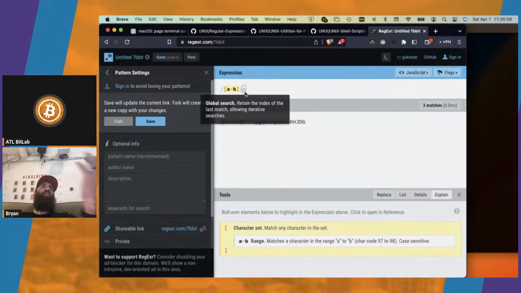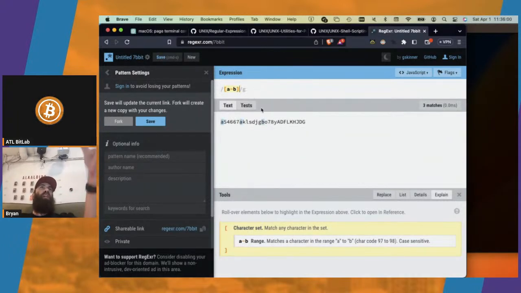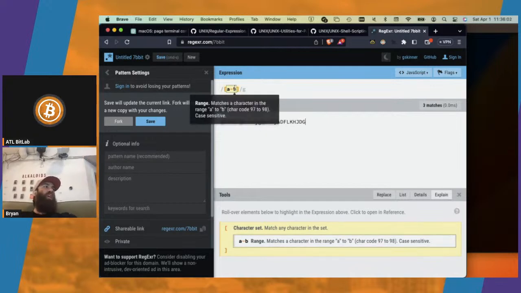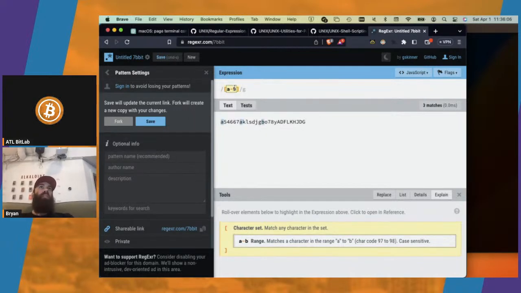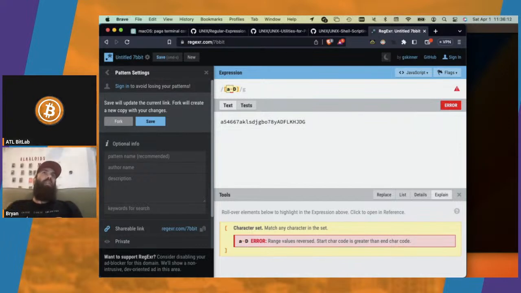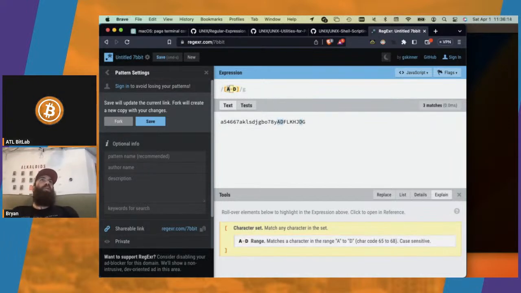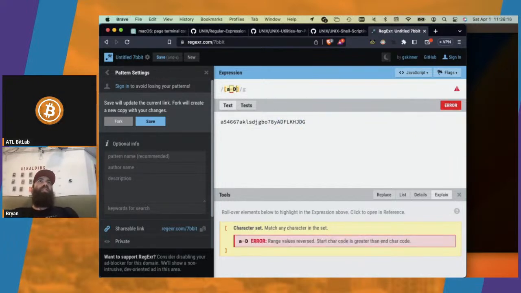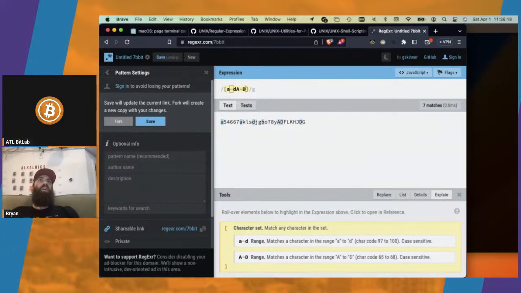Once you get the pattern of how these expressions go, you can start playing with it. You'd be like, oh, what if I just want A through D? Oh, well, it'll do that. It's flexible. And yeah, I was wondering if that would do that. You can't do that though. So it's either all caps or all lowercase, or A through D.